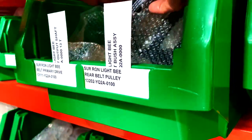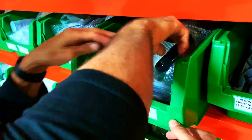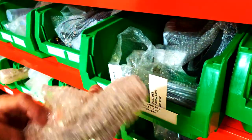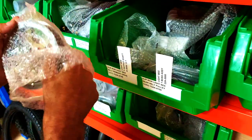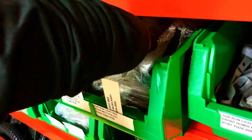Oh, we've got belts, primary drive belts. Lots of people destroy their belts or don't maintain them very well, so they get dirt and some rocks inside it. We've got big pulleys. Pulleys might get damaged as well if you're not cleaning the bike properly. What else we got? We've got the little pulleys.